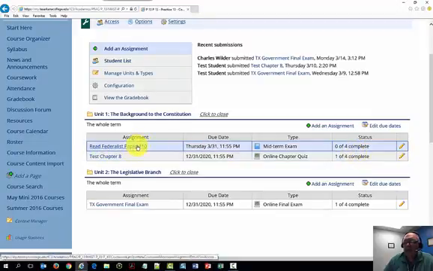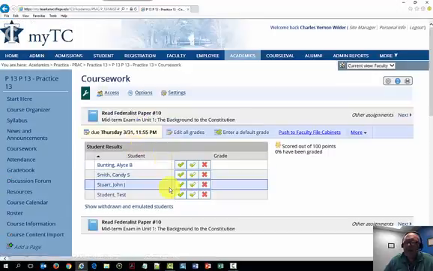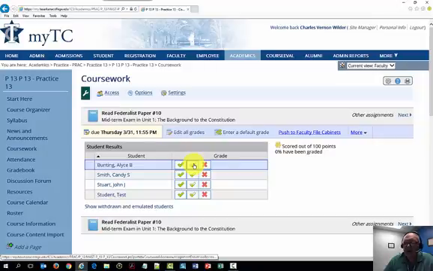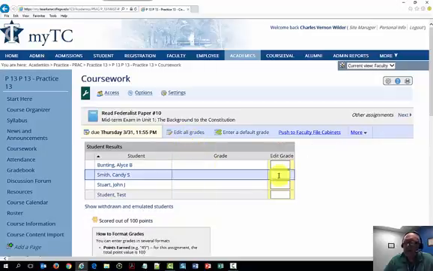And again, when I get ready to grade it, if I go to Federalist paper number 10, then there's where, after I've graded it and have all my grades down, that I can go through and put grades in for each student. And again, it's easier to just edit all grades and put their grades in that way if you've got a long list.